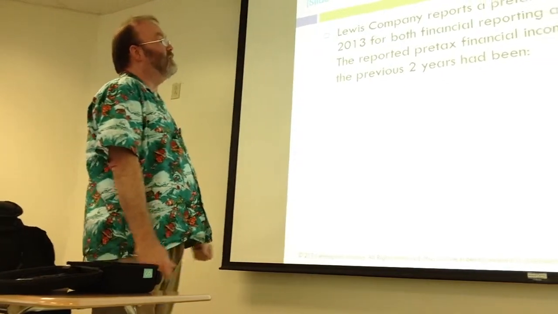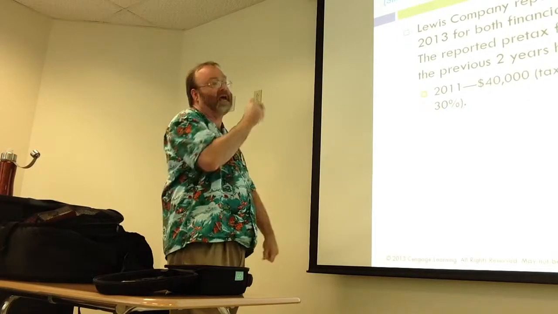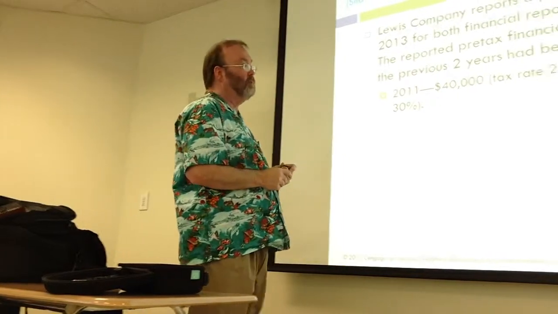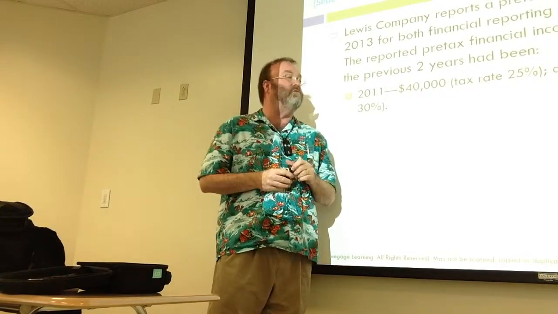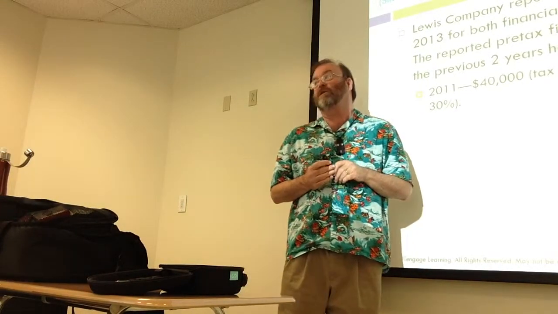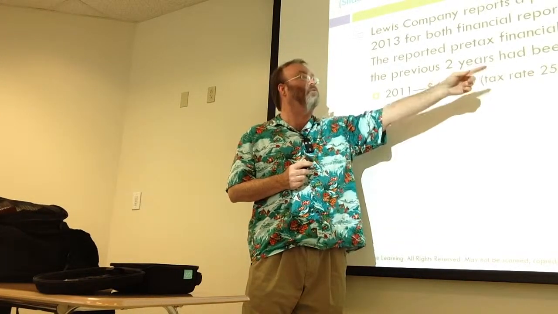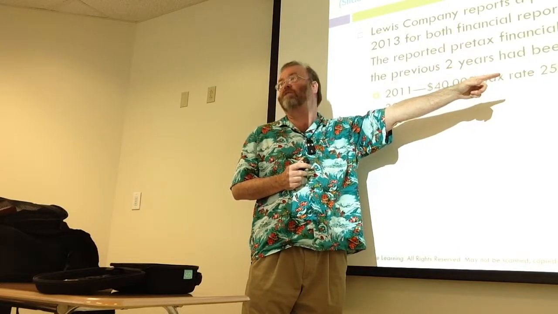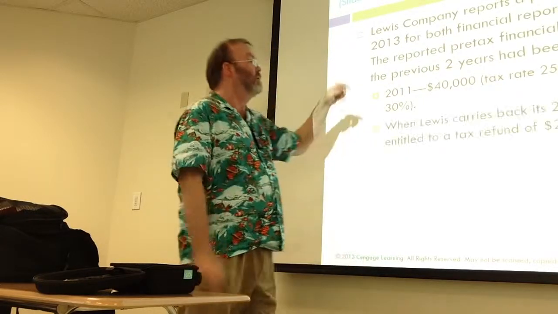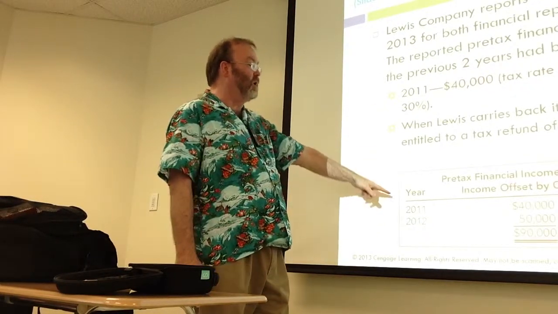So we had a loss of $90,000. In 2011, 2 years ago, when the tax rate was only 25%, we made $40,000 in taxable income. And then in 2012, when the tax rate was 30%, we made $70,000. So this is why you're not allowed to cherry pick the carryback. Because otherwise, they would want to take the 90 and offset all of the 70 first, because you paid more taxes on it. So the refund is going to be $25,000.